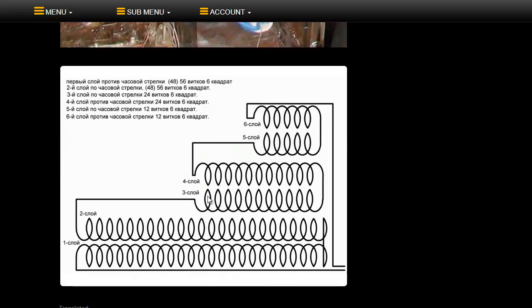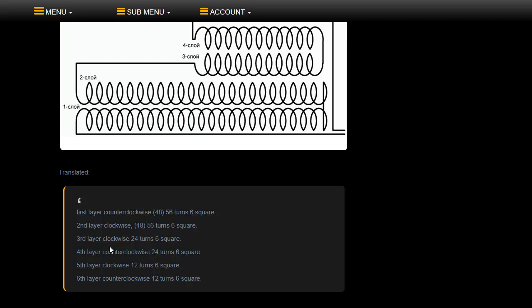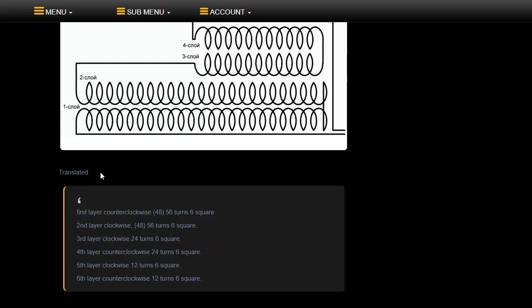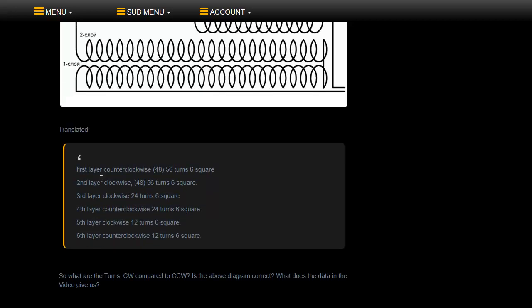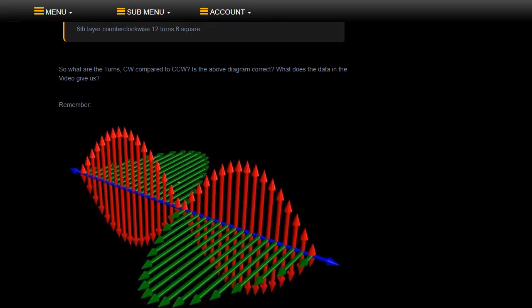Now there's a diagram that's been released, this one here. I don't know who released it. It was put up on one of the forums a little while back. There was a translation, and this translation doesn't appear to be correct, so I urge you, if you go through and read this and look at the turns and all the measurements, just double check it. We don't know for sure that that's the case.